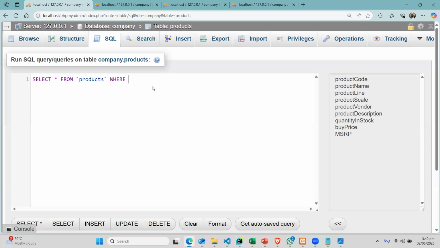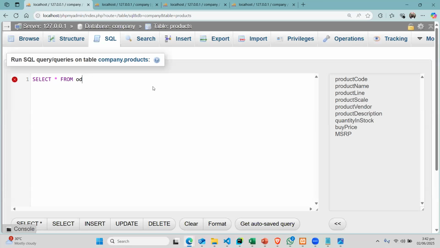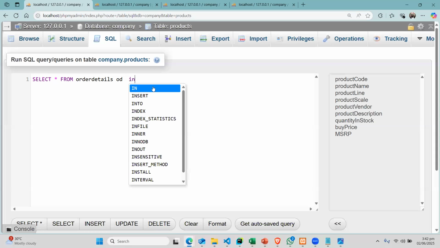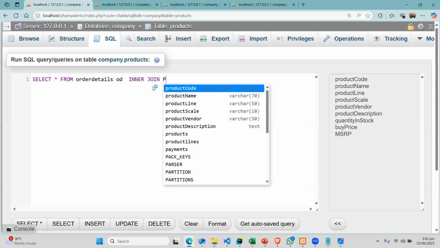So select all from order details, and order details, I'm going to refer to it as OD. And I want you to inner join the products table.